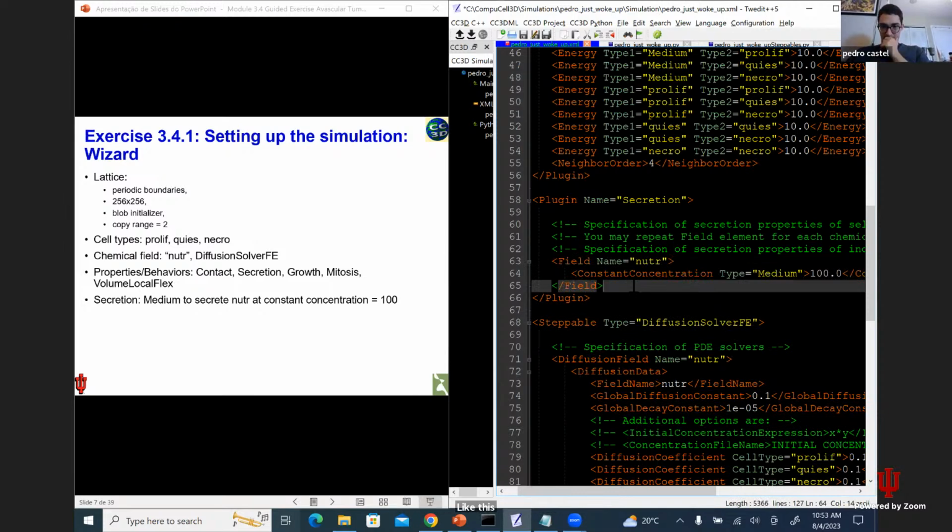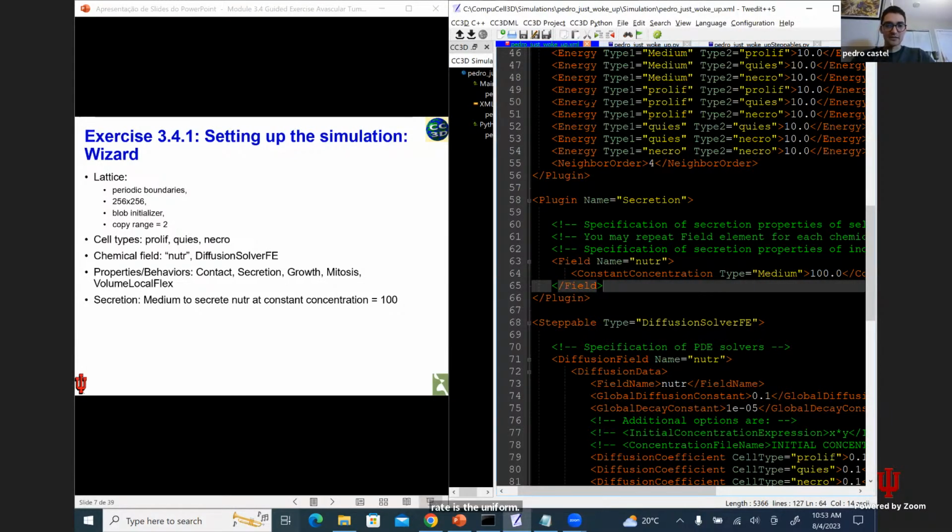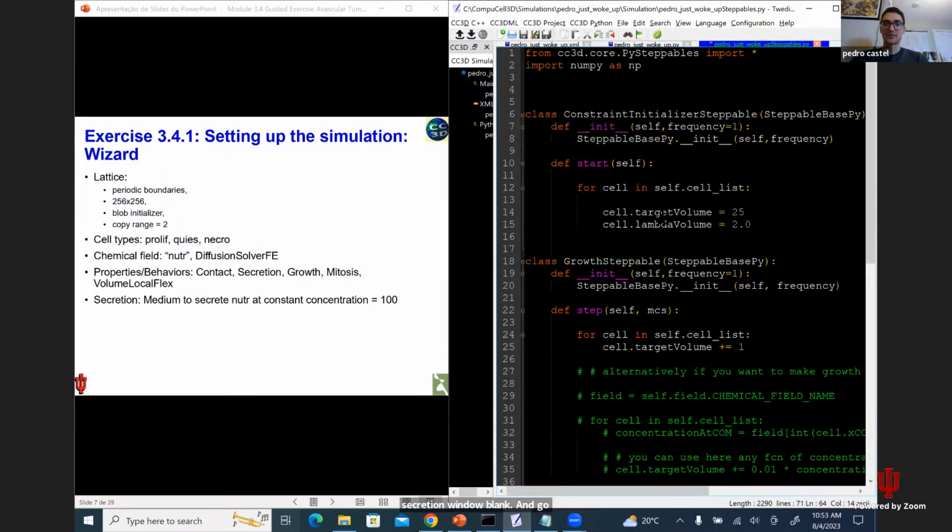So if you didn't get anything like this, you can, yes, you can do stuff. Yes, probably in the steppables, it's better. So uniform is the constant rate, I think. Yes, constant rate is the uniform. If you didn't get anything, you can leave the secretion window blank and go to the steppables and implement secretion here.